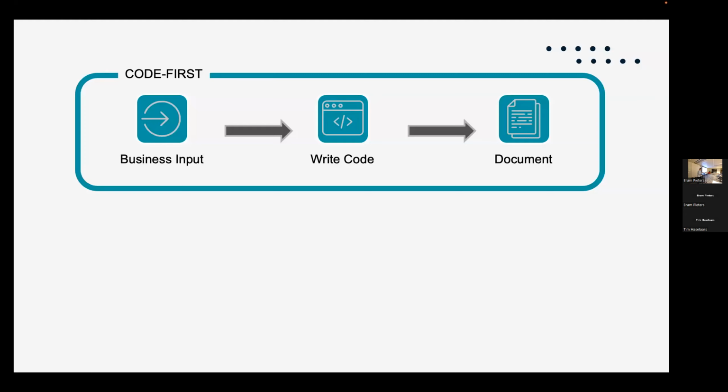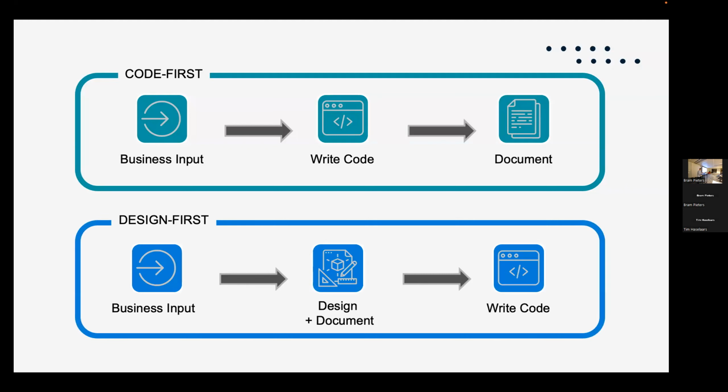Typically, you will have code first. That's how I used to work as well. Pretty much a lot of people worked that way in the past. So you get business inputs, then you start writing code. And as a result of that, you start writing documentation, tests, everything as an after effect of what you have been creating first. If you go for a design-first approach, you take the business input, you think first, you model first, you do some diagramming, you make some analysis, you document and design, and then you start writing code.